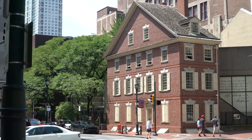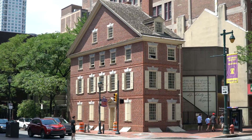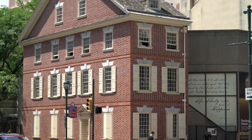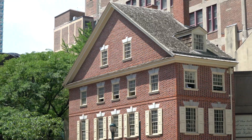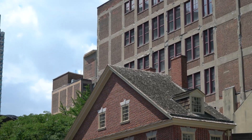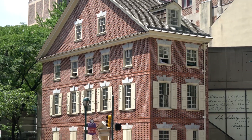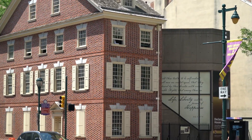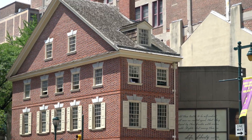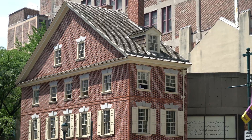There are many people that come to visit this location because of the historical significance, and because it's part of the National Park Service, it would never be up for sale. It would just be too expensive for an individual to maintain — the cost to maintain and the taxes on this house would be a lot. What would happen is some developer would come along and say, what price do you want? And the homeowner would say, I could use an extra $5 or $6 million. The developer wants to put up a 10-story, 20-story, 30-story building, and money speaks.